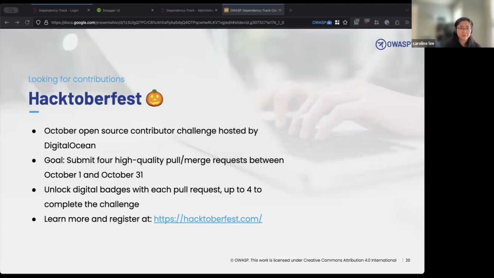There are over 130,000 projects involved in this, so it's very well established, and it's a great chance for the whole open source community to come together and have fun while discovering something new and improving your skills. So yeah, look forward to your contributions.